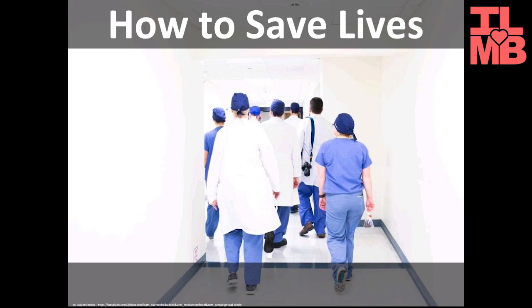And people were like, hey, I'm a doctor. I've been in school for 10 years, and you're telling me I need to use this stupid checklist to just change an IV, something I've done hundreds of times. And so what they did was, for a month, they followed them around. They just observed. They didn't do anything. And about 33% of the time, they actually had skipped a step.